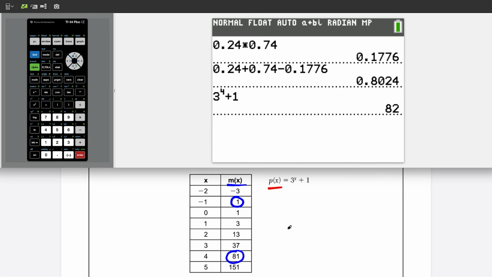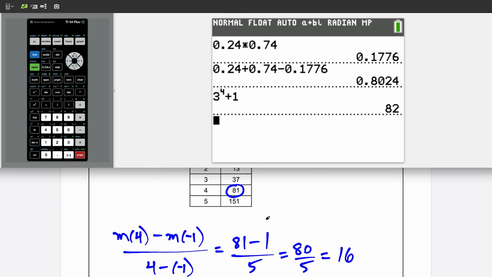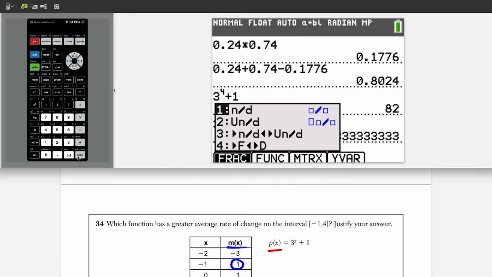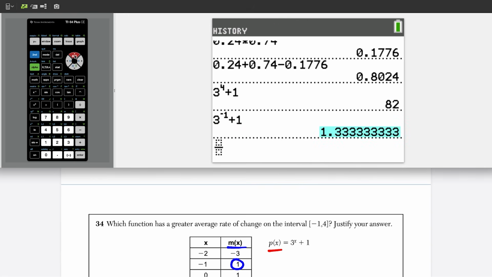And then we also have the function value at -1. So now I'm going to replace the x with -1. So I could just go up to this and go to the exponent and switch out the 4 with a -1 like this and press enter. So now that I have these two values here, I'm going to press alpha y equals enter. And I'm going to do the first value here, so 82. And then minus, I'm going to type this one in by just going up to it and pressing enter.